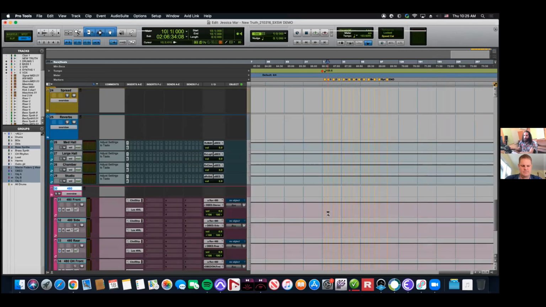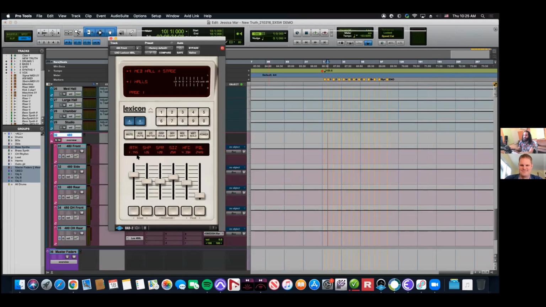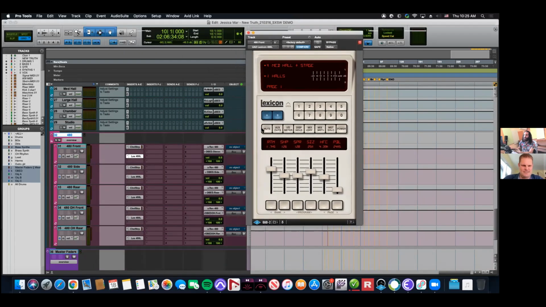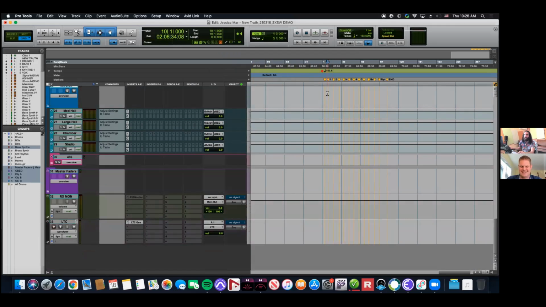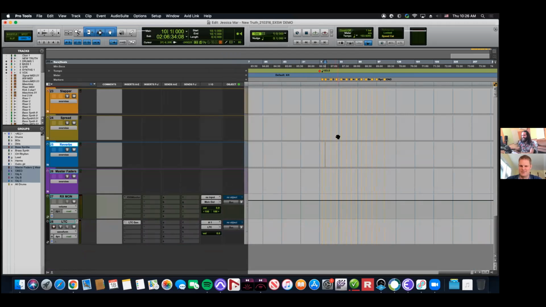And a 480. This is also from next template, I think. The 480 is obviously a stereo reverb, but this is mapped to the front, side, and rear of the 7-1 bed on the ground level, and then the overhead front and rear. So it's basically a surround reverb, but a more clunky way of doing it. But it sounds great. The 480 is a great reverb. Just having this in my template takes half of my UAD processing, but it's moving the 480 into its fourth decade of music production. Good to be keeping that in line.